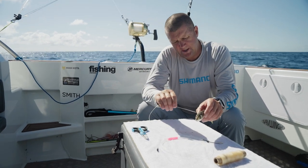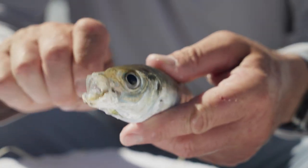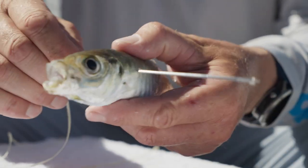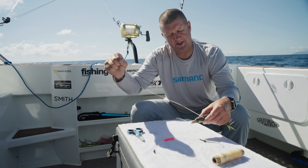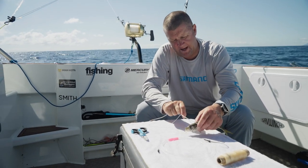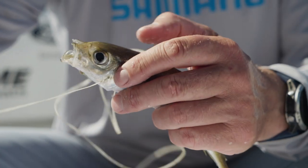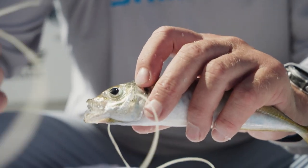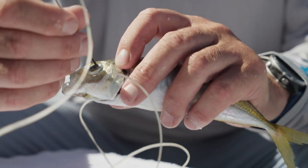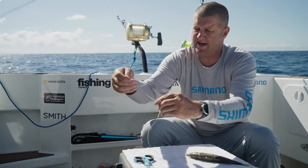Our first insertion is just above the spine — we're going to push that through. You can see it's going right through the spine so it's going to be nice and tight. We're going to pull that floss through about halfway so we've got even line. The next point is we're going to go in the back of the gill plate and come out on the other side, and what this does is lock off the gill plate so it swims a lot better. Then we're going to put it through the top of the eyes.